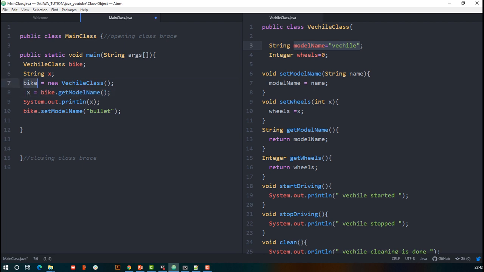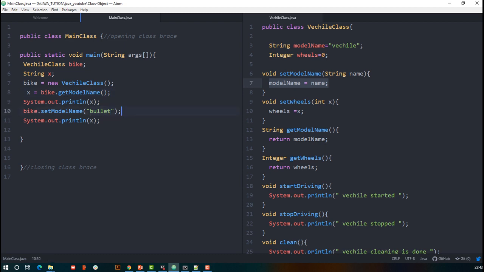When bike was created, if I print this, I should get vehicle. But when I'm again assigning something, because get model name will return me model name whose value was vehicle, and now set model name is given a value called bullet, this is again assigned to model name, so if I print it again, I should get bullet.